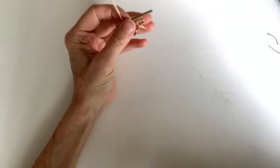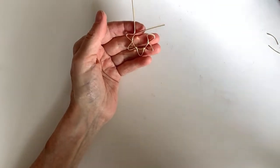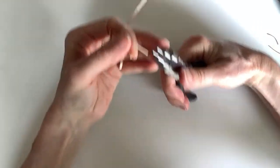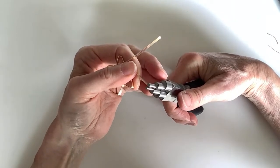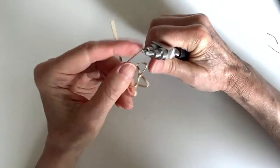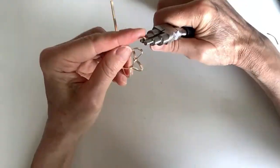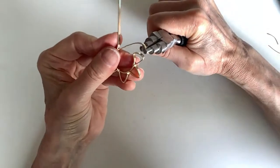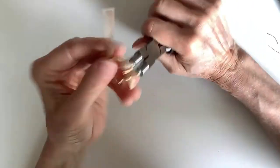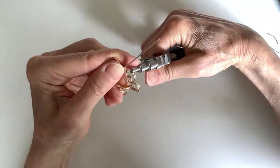I like the separate wraps too. They look good, eh? Yeah, I think they look nicer, cleaner, definitely cleaner, more minimalist. So let's take this end. This 3mm flat is so much easier to use than the 5. Oopsie. So we're going to take this, bring this one in a bit. Yeah, looping pliers are best for this, especially with the flat wire, because it keeps them equal, even, you know. So we're going to just bring this one in a little bit more.